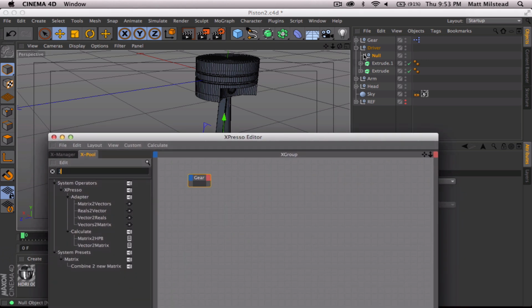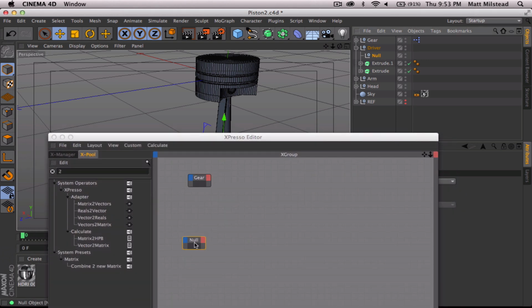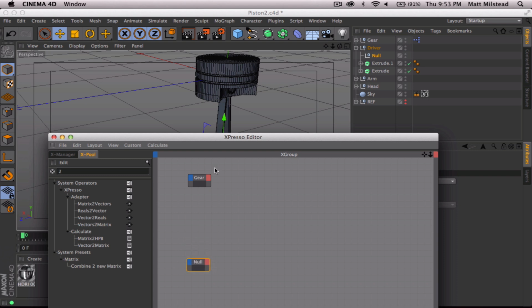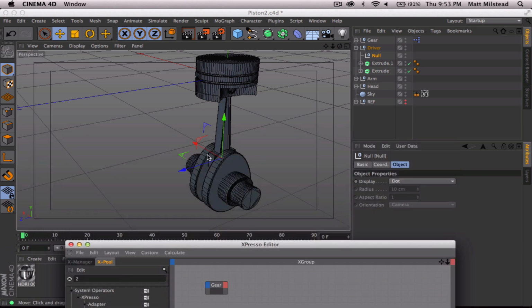And the null, let's go ahead and drag this down to our Expresso as well. Because it's connected here, it's going to be giving us information. Basically, it's going to be moving up and down, and it's going to be moving left and right. The up and down movement is what we're going to use in order to drive both the piston head and the piston arm up and down.